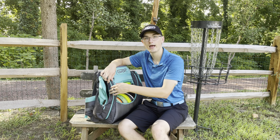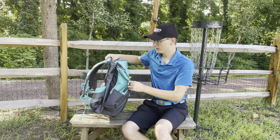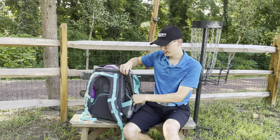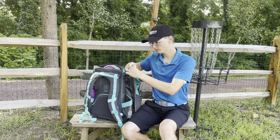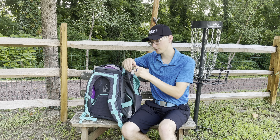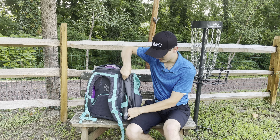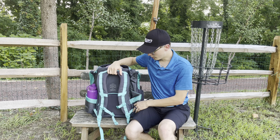On either side are also these large pockets. They go all the way down to the bottom of the bag and they're also expandable — you open this zipper and it goes all the way down and gives you a little bit more space. In years past with my BX2, I kept my rain fly and my jacket in there, and there's just so much added space on the sides of these pockets, not even using the expandable zipper.